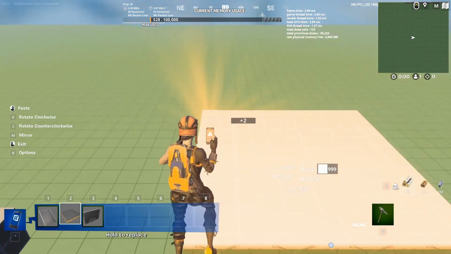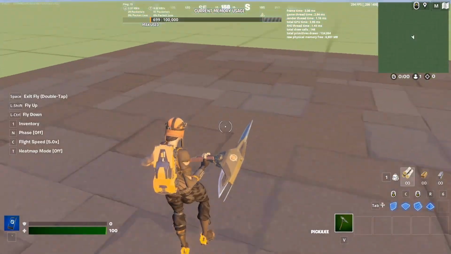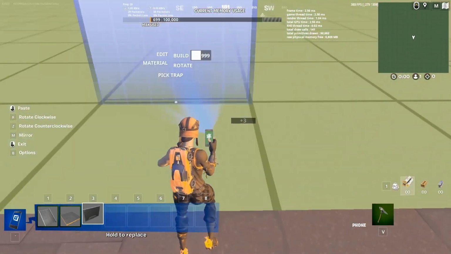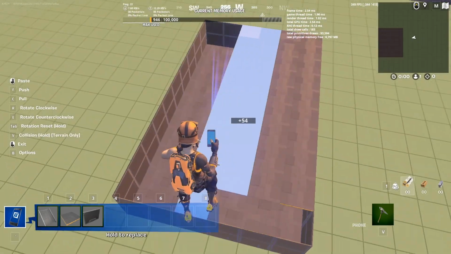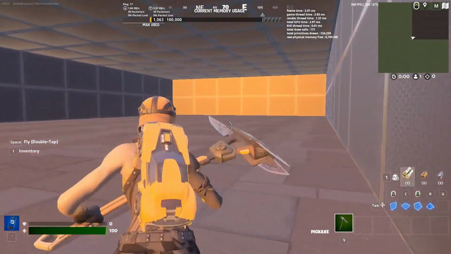I'm just going to get some floors and place them all around like this. You can make yours as big as you want, it doesn't really matter. Then I'm going to build 2 high walls just like that. And then I'm going to copy some of the floor and bring it up just like this. Fill in the rest I didn't get, and then we have our area where we can get our guns.